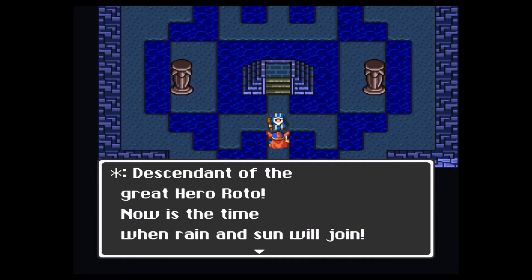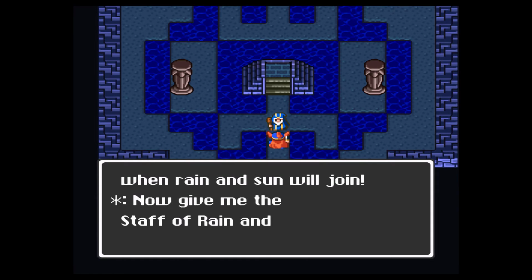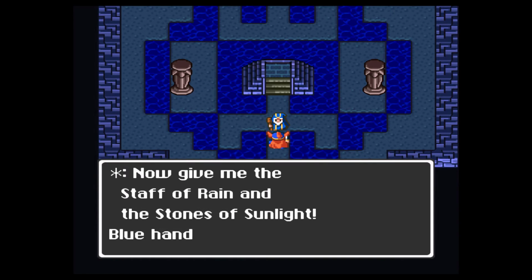Descendant of the great hero Erdrick, now is the time wherein rain and sun will join. Now give me the Staff of Rain and Stone of Sunlight.